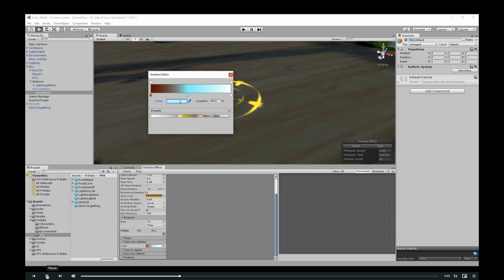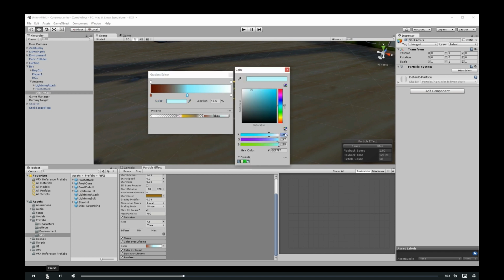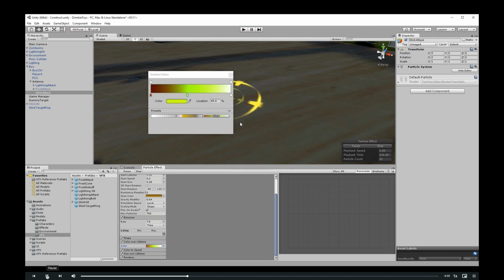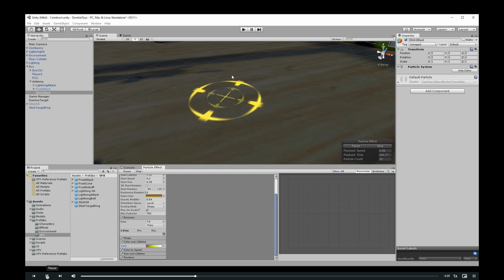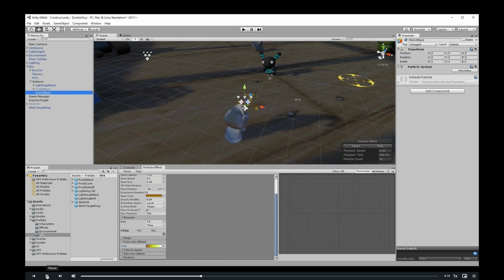Then for our middle color, we're going to transition to a very bright yellow, using the values 209, 255, 0. I'm going to leave the last one as white. And so we can see that we go from this reddish brownish to this sort of greenish yellow, and then to white.